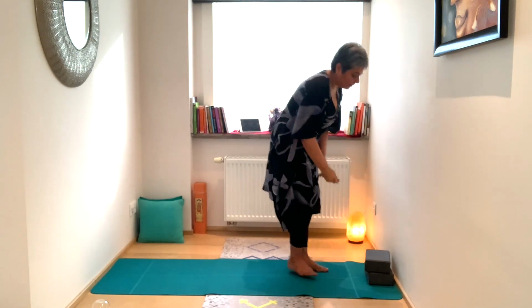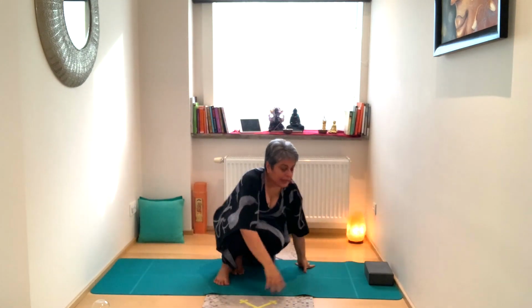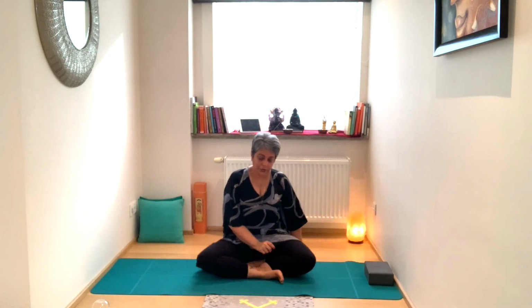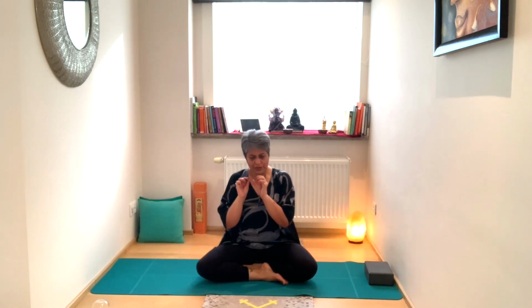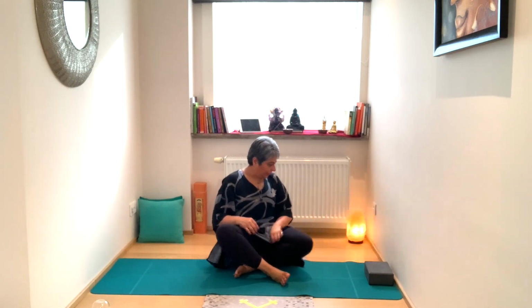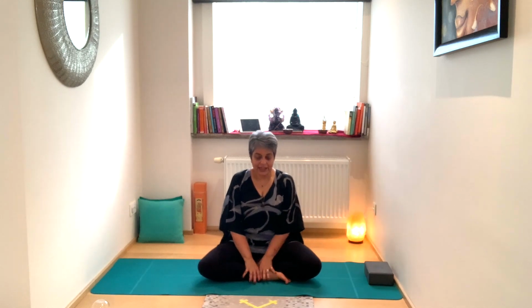And then slowly we'll come down to the floor. Now you can do any of those sequences, any amount of time. But I would encourage you to slow down the movements again, to connect with the subtlety, with the simplicity of the practice. So now, we'll end the session with a small, gentle, simple meditation.